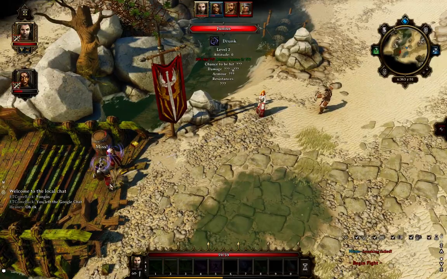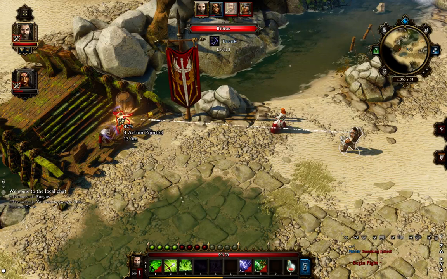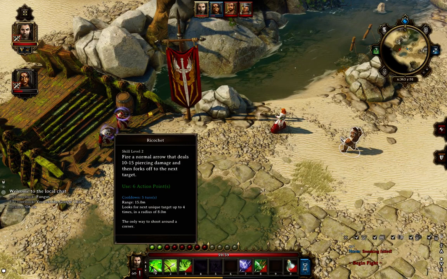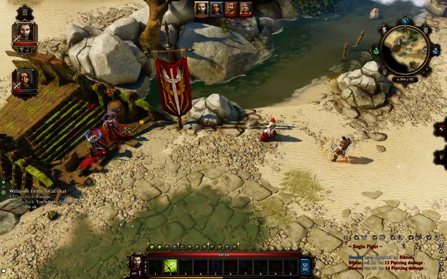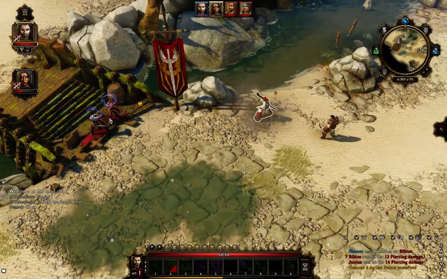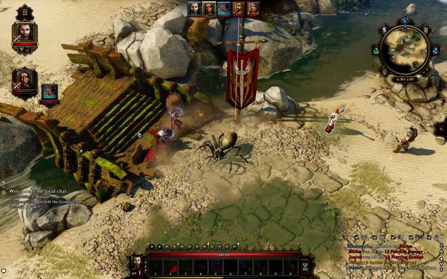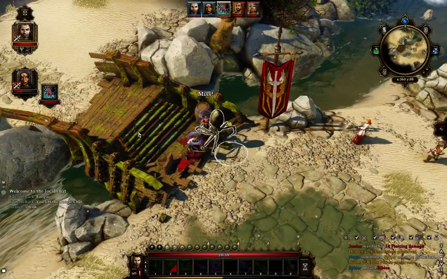Shot him. I get to jump on him. What does this do? Fire a normal arrow that deals 10 to 15 piercing damage. Ooh, nice. I should use that ability more often. Oh, a cooldown of 5 turns. Good job, Spider.